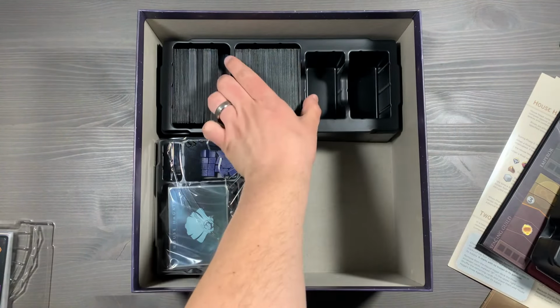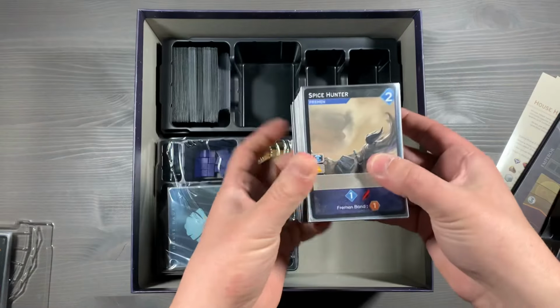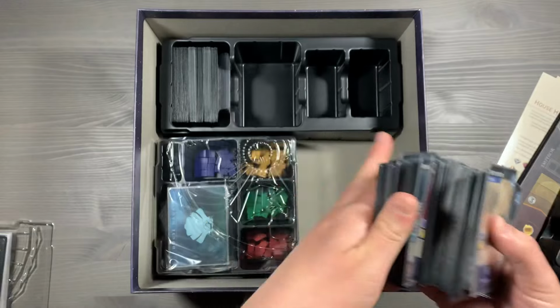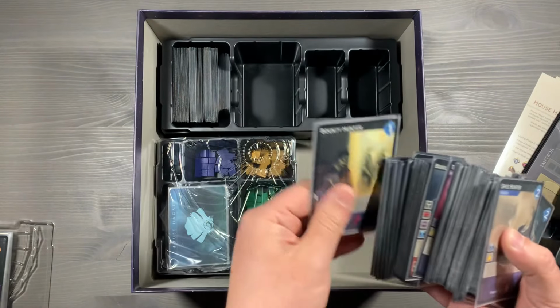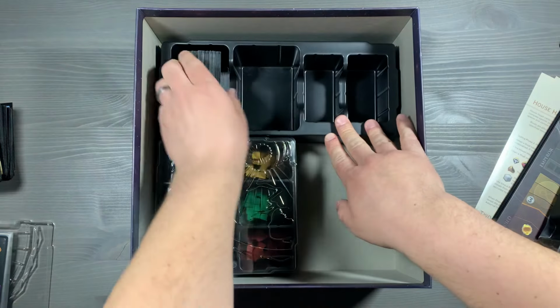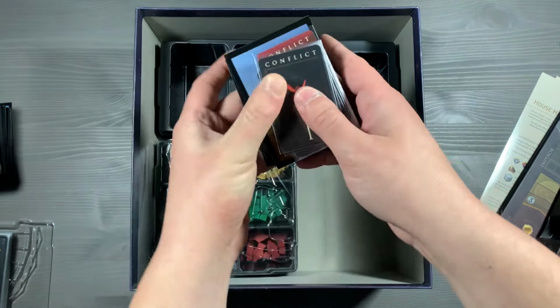In this middle section here, you have all of your Imperium cards. So these are just all of the cards that are available for purchase. You'll shuffle this large stack and then place them in that center row, leaving some cards face up to make the Imperium row.